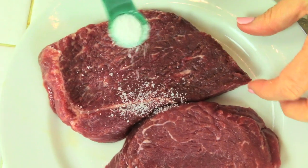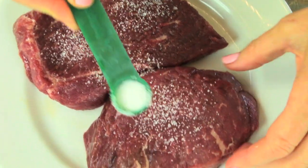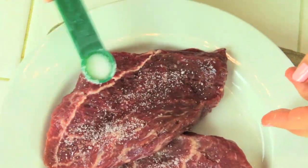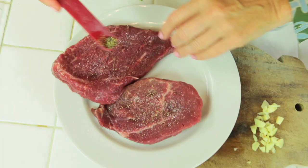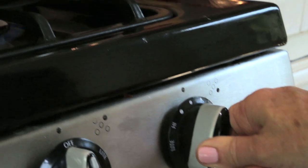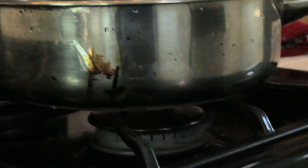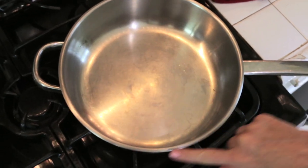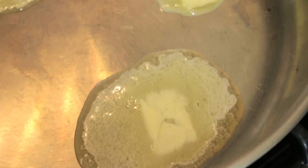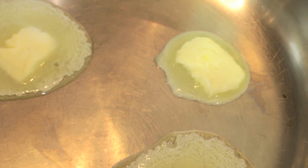Pat them dry on both sides and season them with 1/2 teaspoon salt on both sides and 1/4 teaspoon pepper on those sides. Turn your pan on to medium high. I'm using a large pan that I can cook the potatoes in and stick them in the oven so there's no plastic on here. Add the 3 tablespoons of butter to the pan and have it melt.